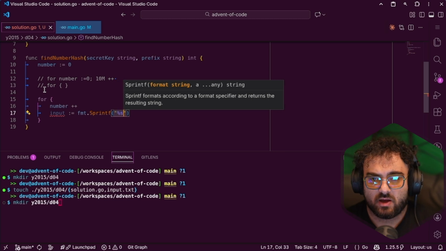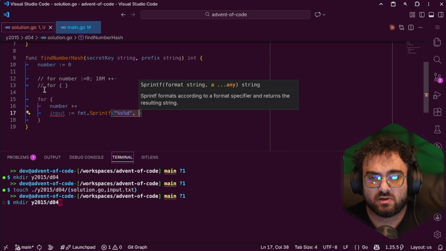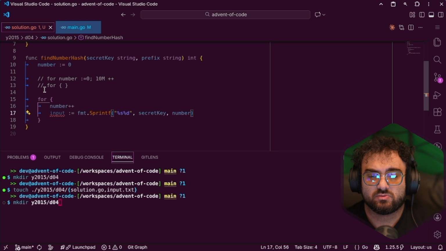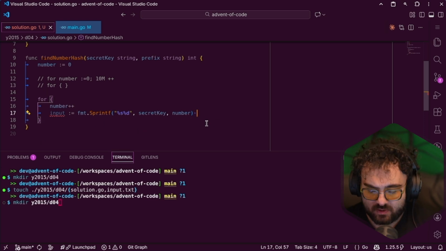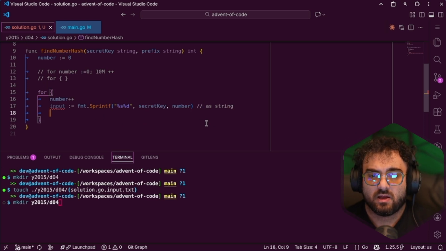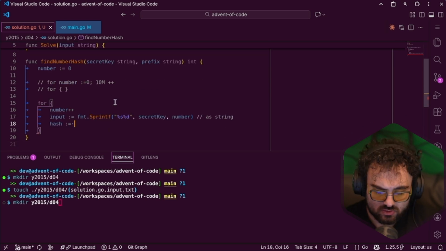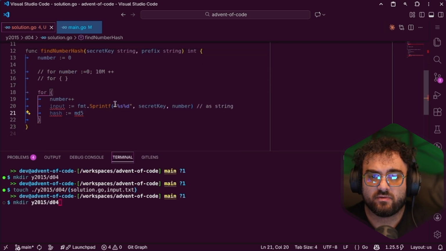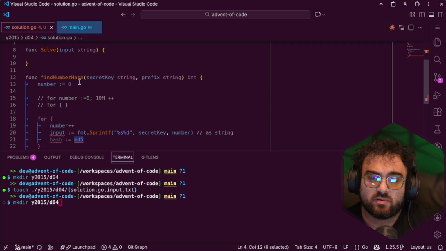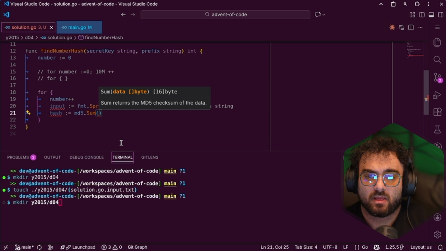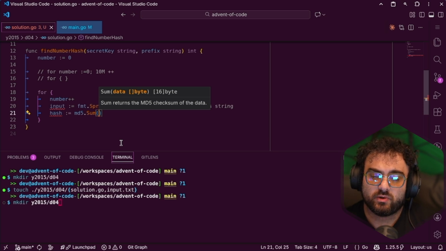For this one we have two parts: the first part is a string and the second part is a decimal, so it's the secret key and then the number. This gives us the input as a string, and then we need to calculate the hash. To calculate the hash, we can use the standard library crypto in Go. We can use MD5, and then find the sum, so when we do hashing, we find the sum.